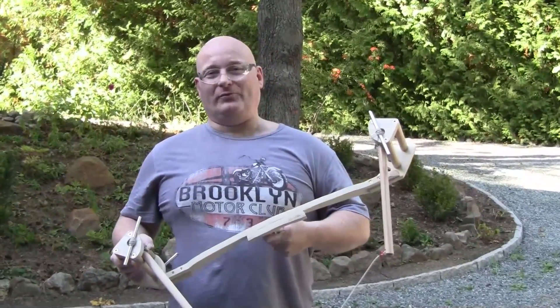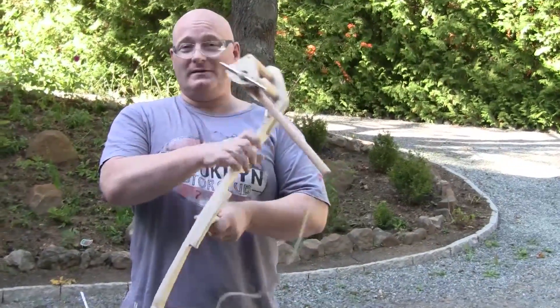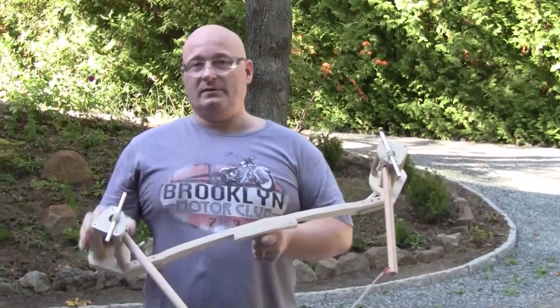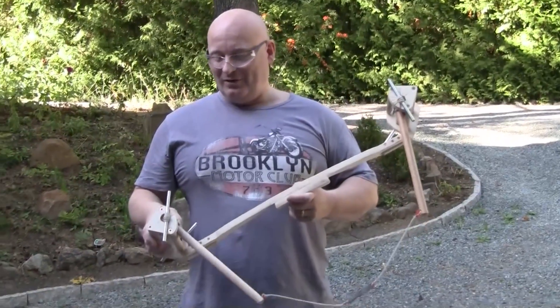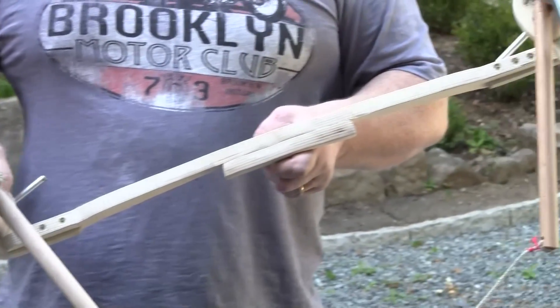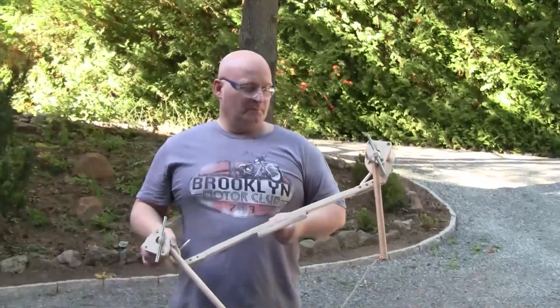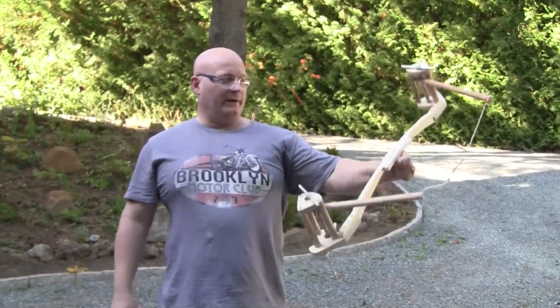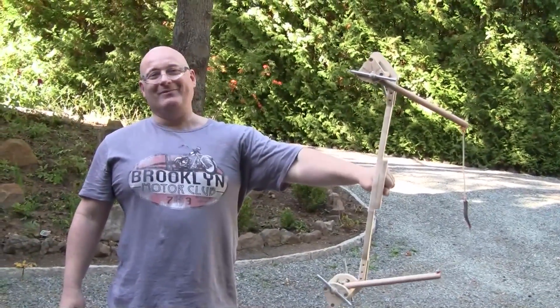Is it good? Well, not really. It's totally weak and very clumsy. But I think it's interesting. Of course, if you turn this into a crossbow and use a lot more rope, pre-twist it much harder, and probably take a different type of rope that's a little more elastic — like modern paracord — you can make a really powerful weapon out of this. But this is probably my weirdest slingshot. I still like it, even if it's weak.